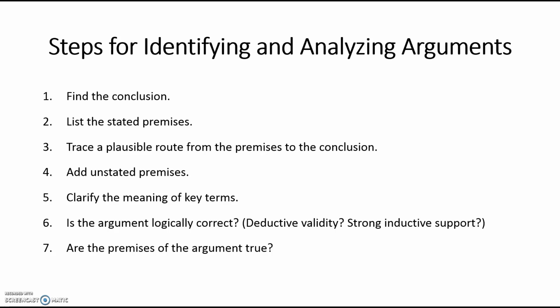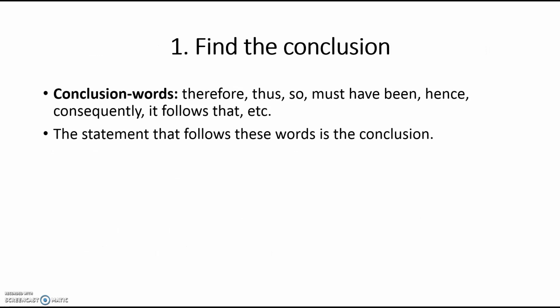And I want to give you these 7 steps that you can follow, and you can apply this, and I want you to apply this to the arguments that you encounter in our textbook this semester. Okay, so the first step that I'm going to give you is to start at the end. Find the conclusion. Now, how do you find the conclusion of an argument?